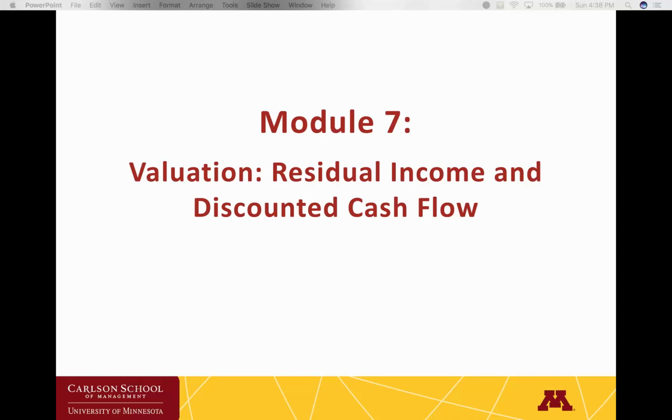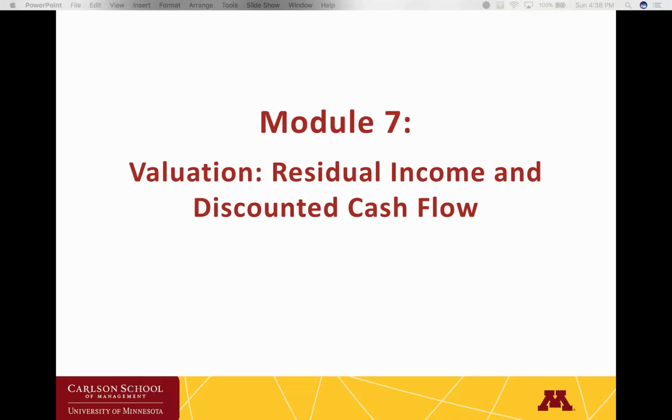So if you are finance heavy as far as your major focus, then some of this will likely be a bit of a repetition from what you've seen in other classes, but the final case for this class will be going through a DCF valuation analysis. So I just want to hit on some of the main points that you'll be needing for finishing up that case, which is the final component of this class.